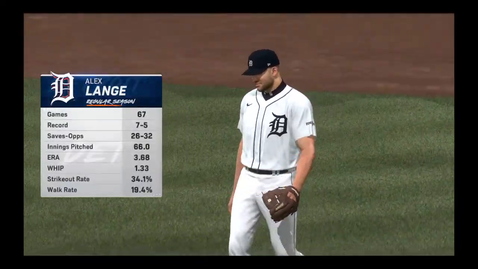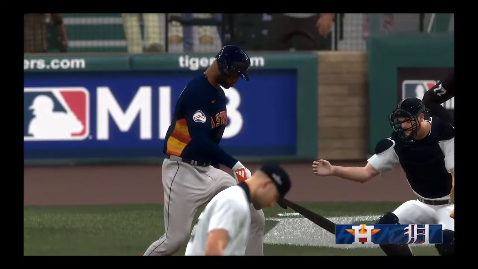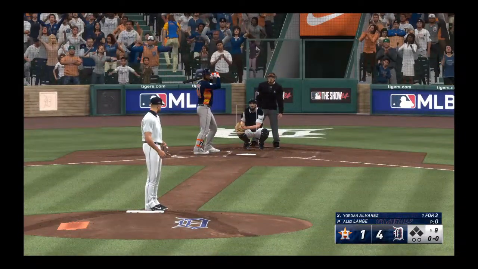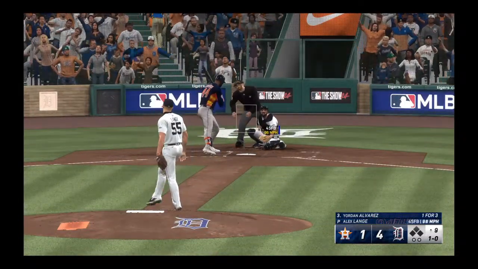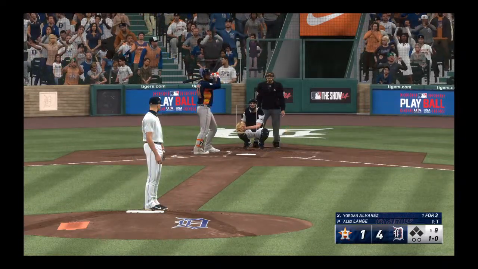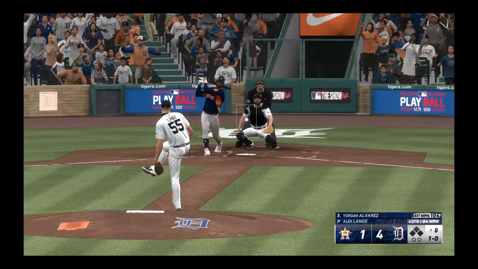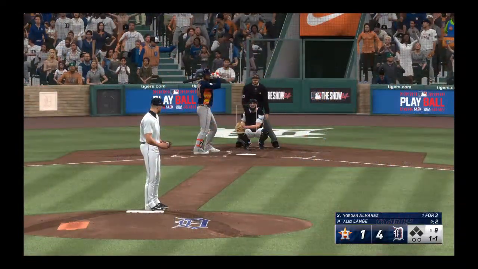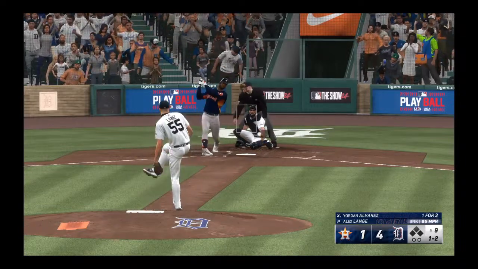Back now, and on the mound, the closer, Alex Lang. I think closer has to be one of the toughest jobs in baseball, and we see a pretty high turnover rate because of it. Every outing seems to be high pressure, this one included. We'll see if he can wrap up the win and get himself a save. Alvarez stands in here, takes ball 1 low. This one ripped, but foul to the right.